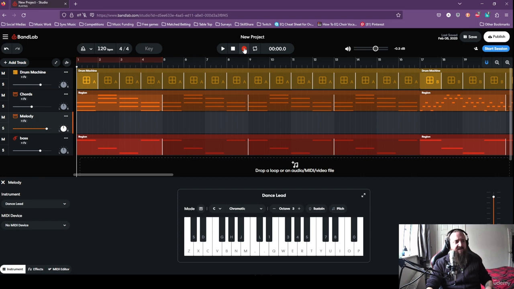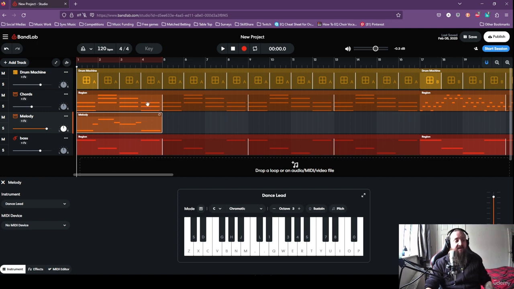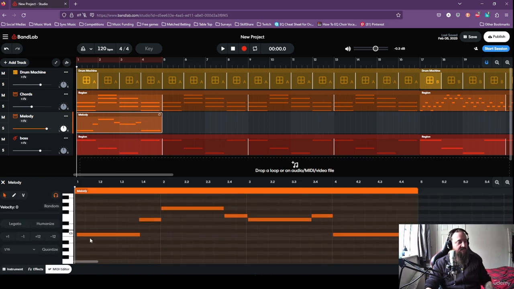So I can press record. Big red button up here. It's going to give us a count in. Some long, some short. And pause it there. And look, it's recorded. Now I imagine, just like with everything else we've done, we're going to need to go and edit it. So we double click. Oh, it's not bad. Make sure it's matching up. Shorten that one. See how that sounds? Quite like that. Quite happy with that.